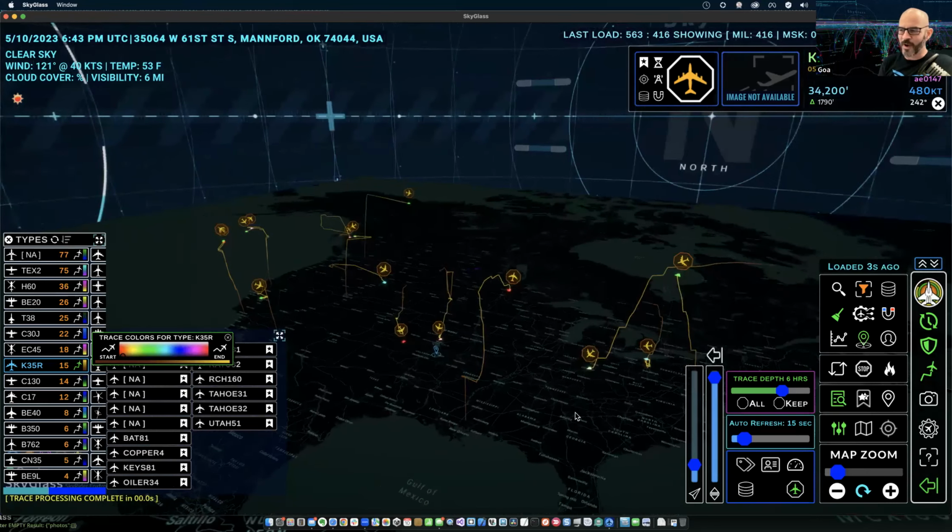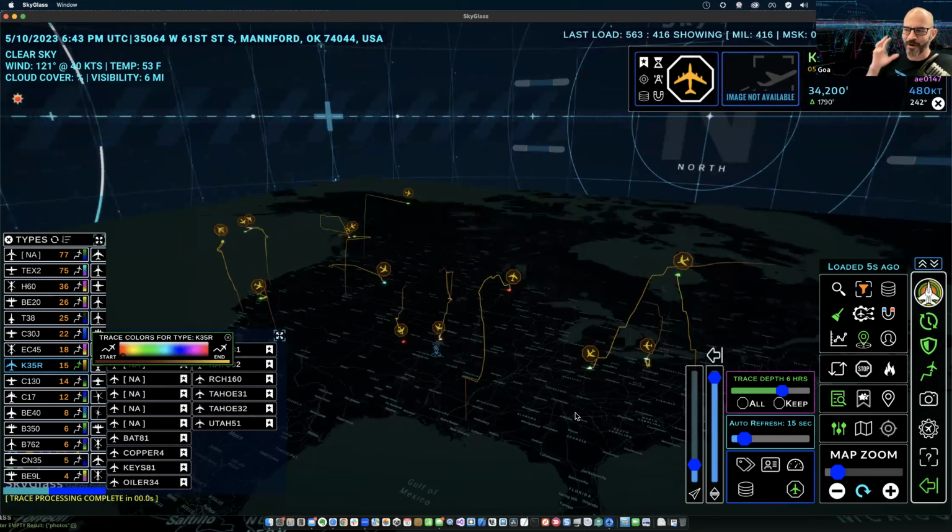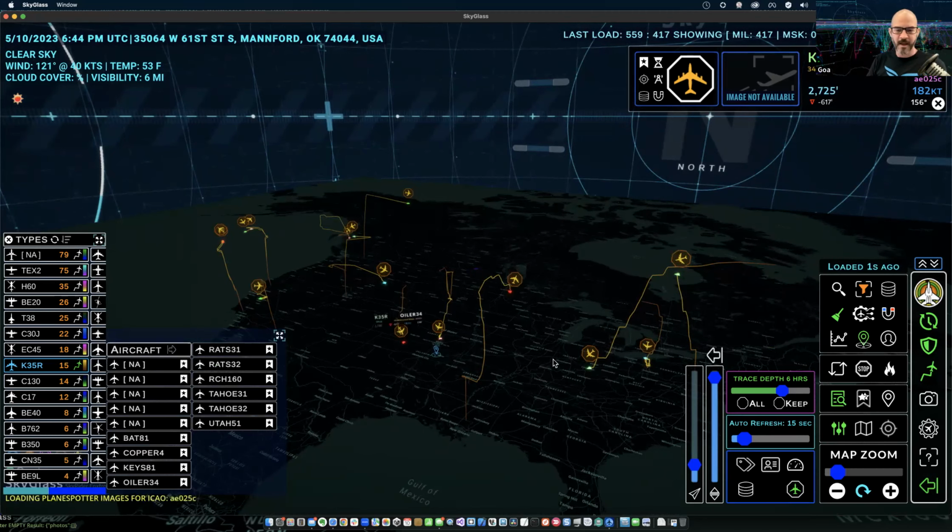Before I did SkyGlass, I ran my own animation studio, so I'm very visual centric. So I like pretty colors and nice contrast, stuff like that. So if you're so inclined like me, you can really dial these into however you like. All right, so we'll leave that there. That is kind of pretty.